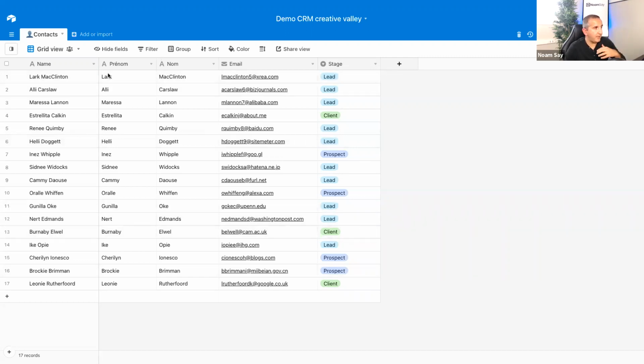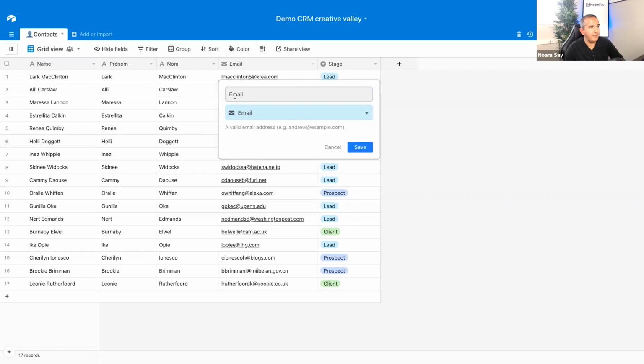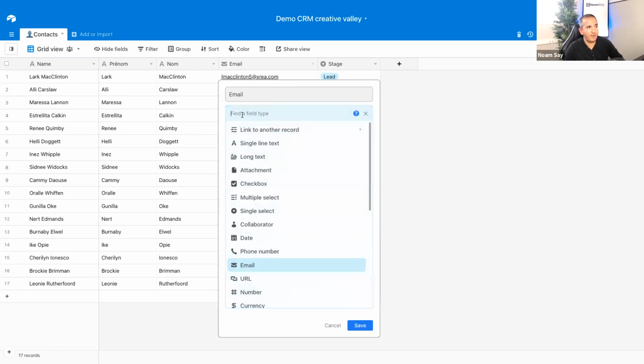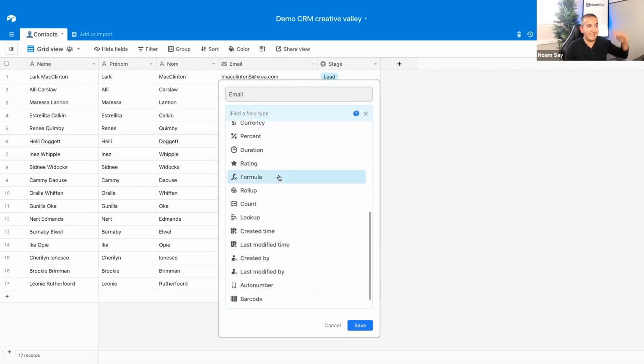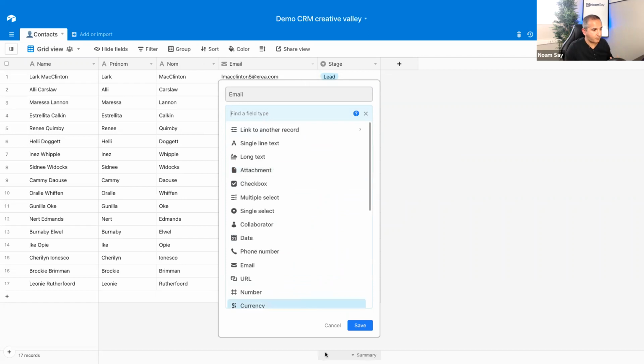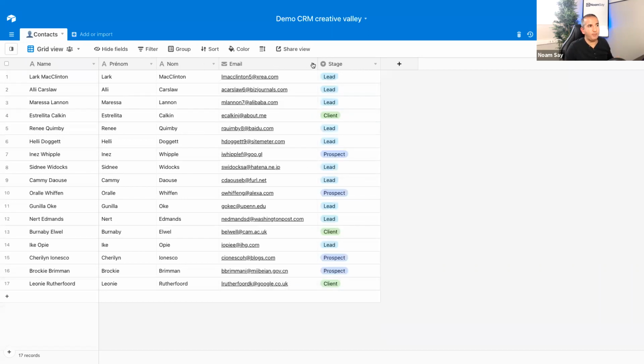Before I go further, notice that each column has a different type. For example, here it's an email type. If I click here, I will see that I have a lot of field types I can select from. And this is super important.